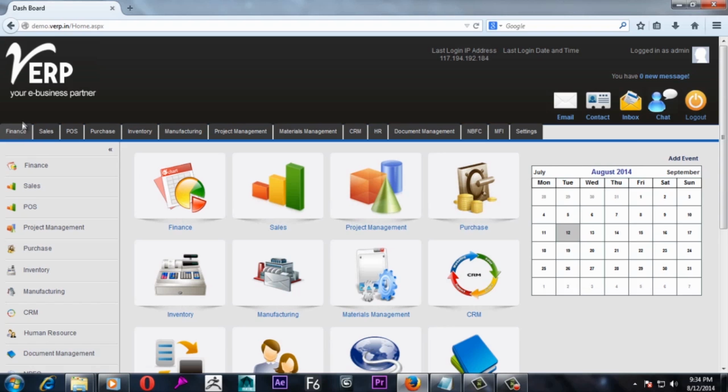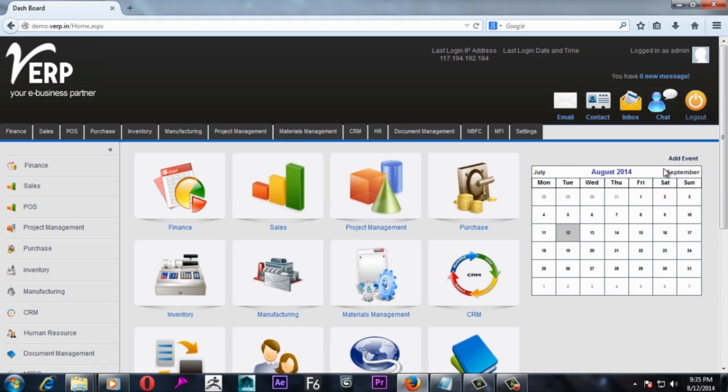Below these options, there are several other options which include the core of the page, such as Finance, Sales, POS, Purchase, Inventory, Manufacturing, Project Management, Materials Management, CRM, HR, NBFC, and MFI.